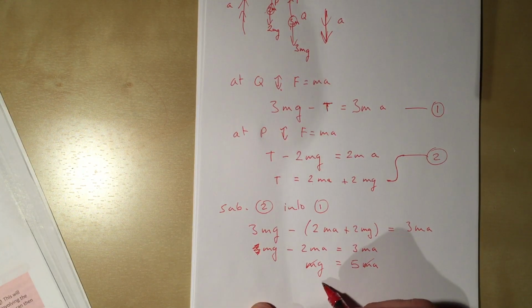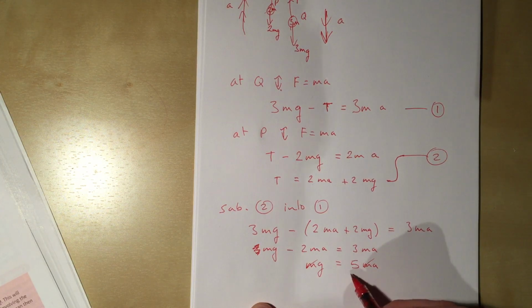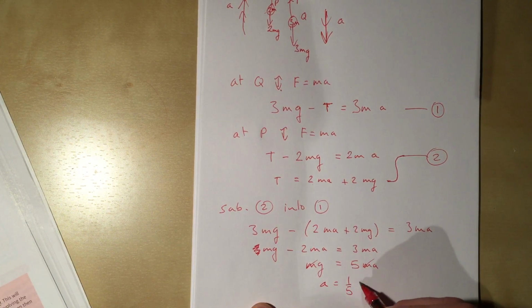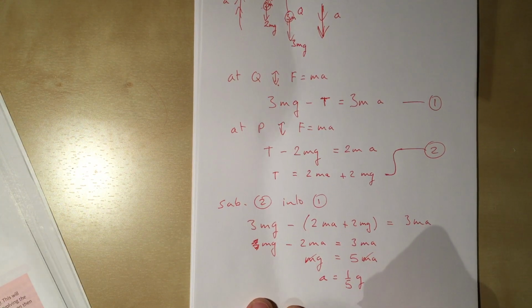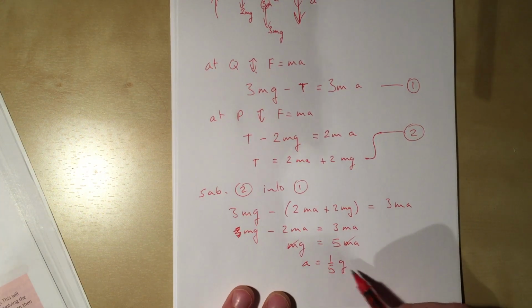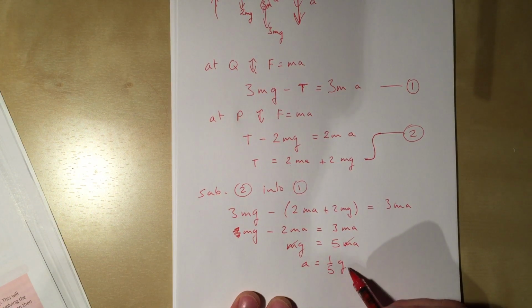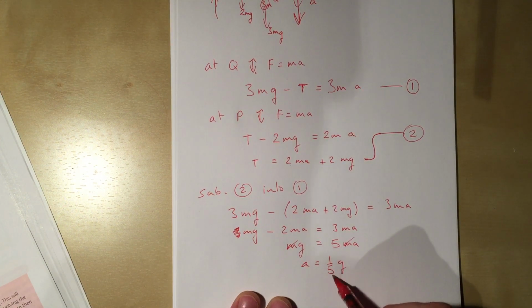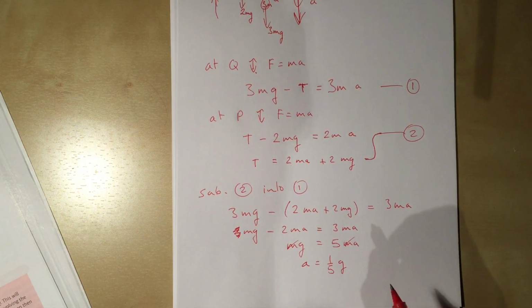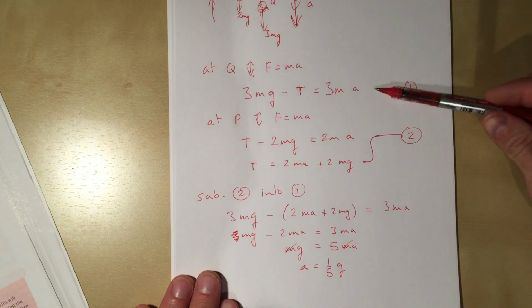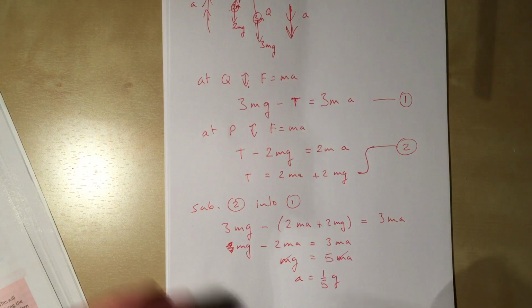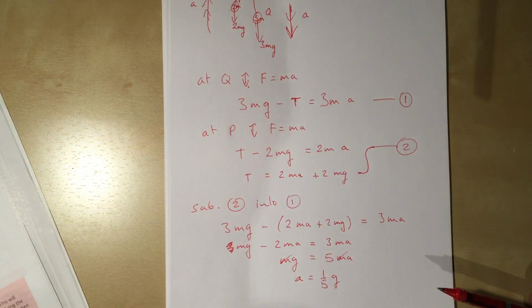So the m's vanish out of the equation, and I get a equals 1/5 of g. Okay? And remember, g is 9.8 acceleration due to gravity. So 1/5 of g meters per second per second. 1/5 times 9.8 meters per second squared. So all the m's cancel. So we had two equations, we had three unknowns. We just crack on, and everything was fine. Okay? At least it got us through part A.